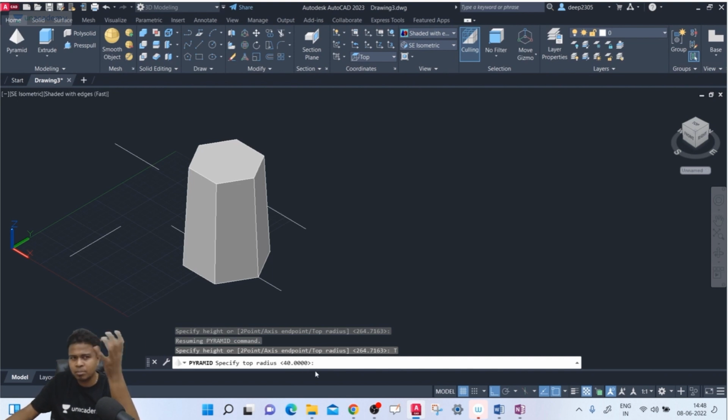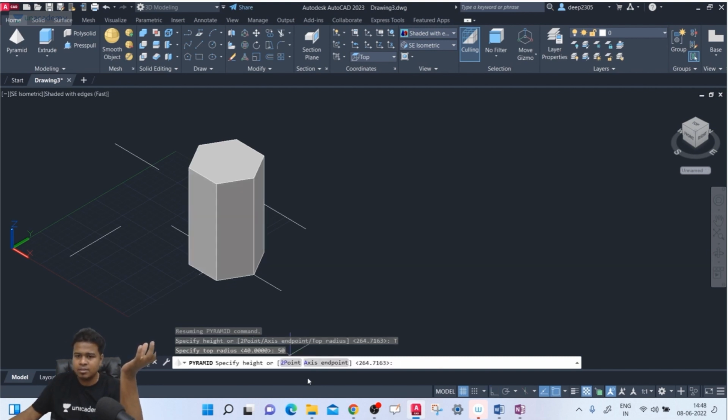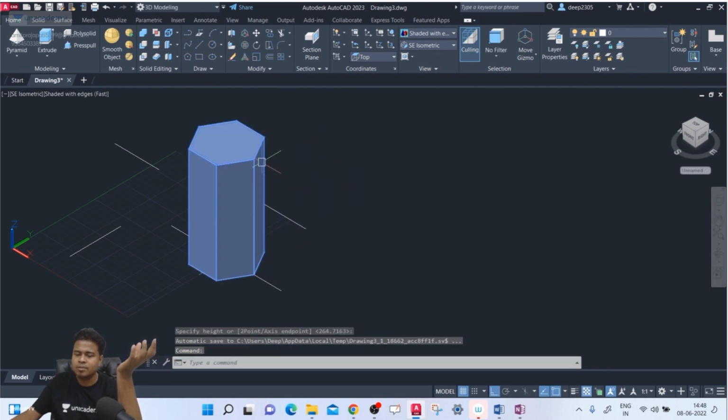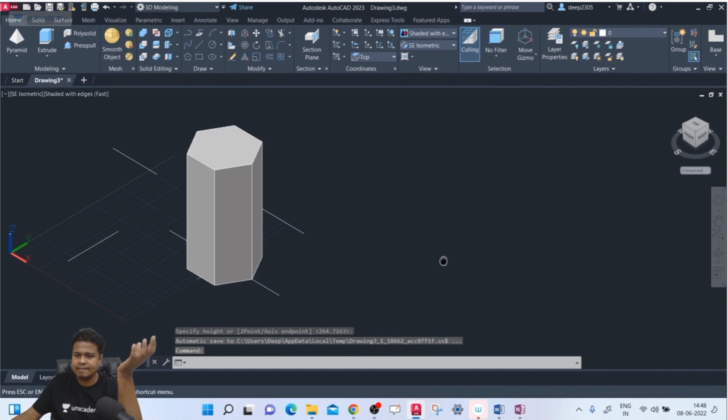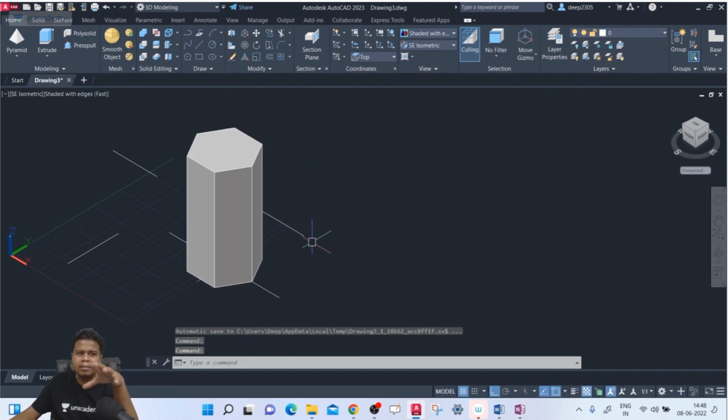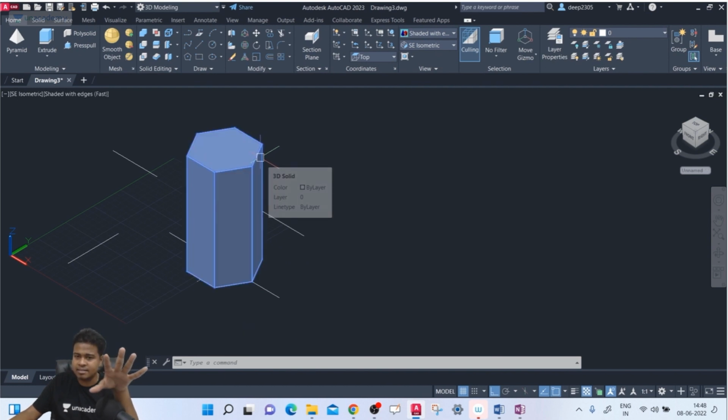Let's say top radius is 50. So this is the 50. I think bottom radius was also 50. Top radius is also 50. But in this case, top and bottom radius both are same. It is not taking 50% of that.